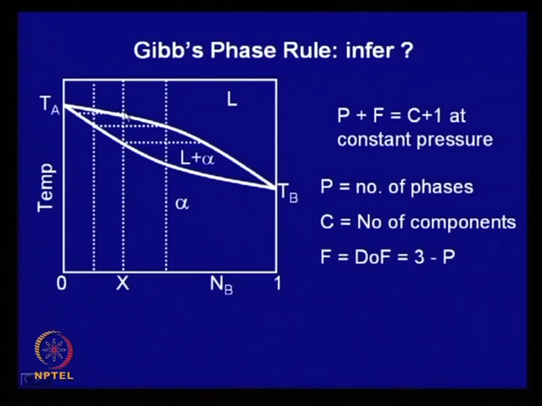But what happens if we consider the case when two phases are coexisting? Say suppose somewhere here. Here two phases are coexisting. In that case, what you need to define is the temperature, this is the temperature. Then automatically the composition of phases which are in equilibrium are fixed. So, one is this composition, another is this.